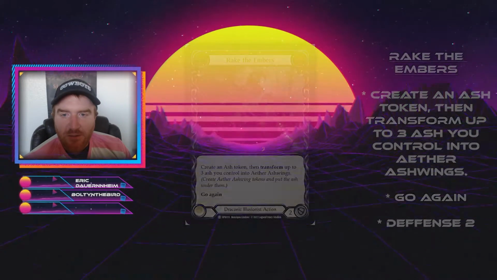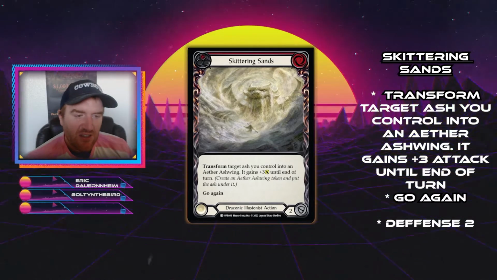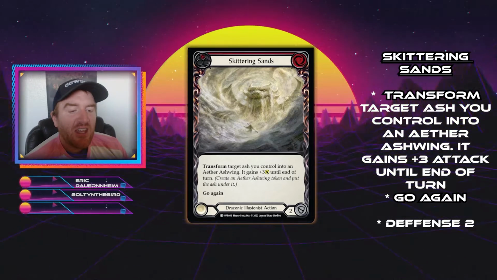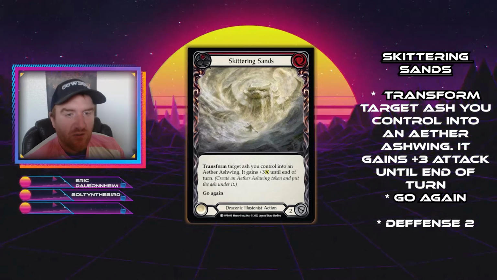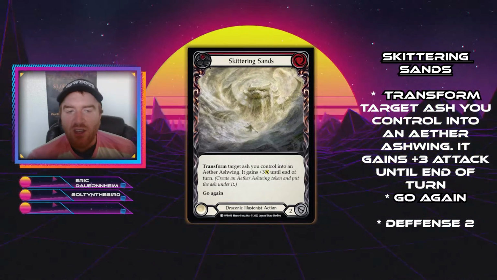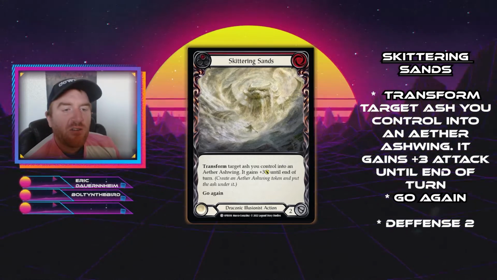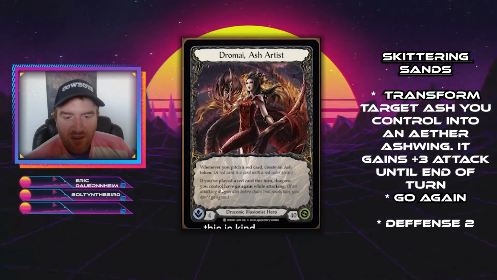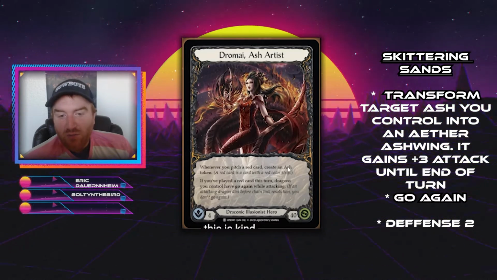Alright, Skittering Sands. Transform target Ash you control into an Aether Ashwing. It gains +3 until end of turn. Go again. This costs 0. This is really good. This makes it where you can just play the Skittering Sands, right? That's your red card for the day, and now you have go again with all your dragons. And boom, there you go.